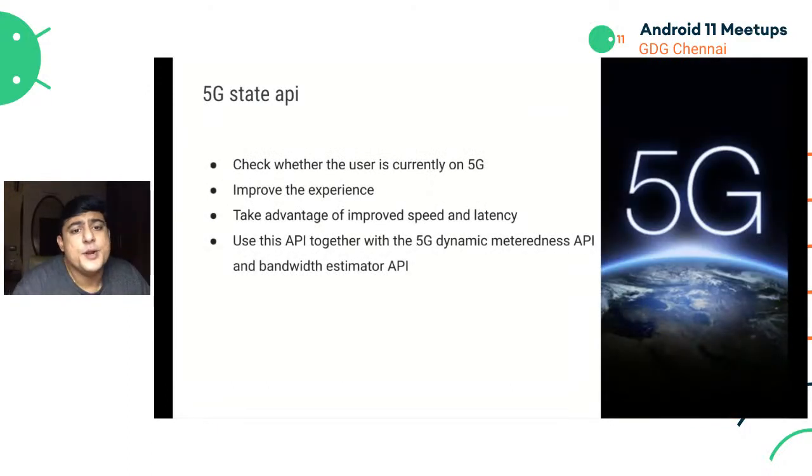There is a 5G API support right now. This has minimal impact on Indian applications as of now, unless you are an application developer whose application is running on networks which are 5G enabled and on devices which are 5G enabled. The whole idea is that we're supporting 5G as a 5G API, which will give a better experience for users whose handset supports it, and who are also on a network that is supporting that. At the moment, we do have some handsets in India which have 5G support, but our networks are not supporting it yet, and hence, if your app is only limited to India, this is an API to keep in mind, but not necessarily something you can use right now.